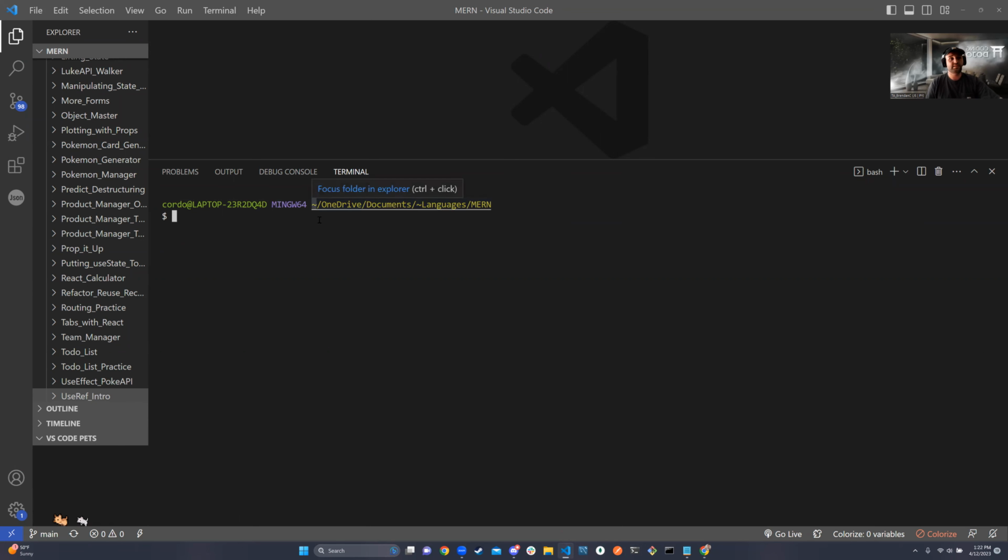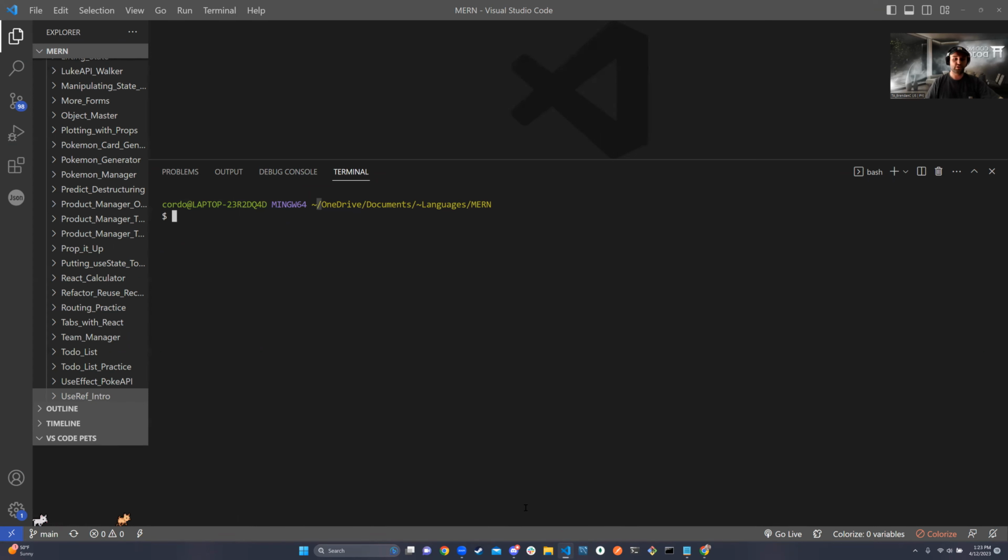And then you'll see this little tilde right here. That's called a tilde. That means your root directory, right? So that's the very, very beginning of your file path. And you'll see these little forward slashes. Every single time there's a forward slash, what that means is we are stepping a step further into our file path.